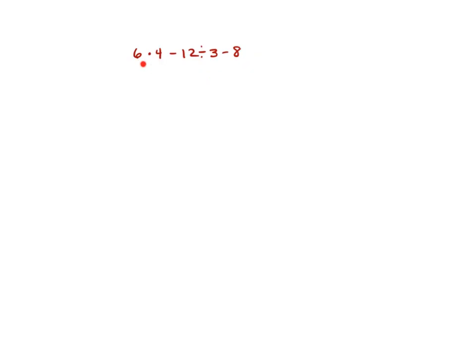Similar problem. I've got some multiplication, I've got division, I've got subtraction here. I've got subtraction there as well. Okay. Some students have a hard time dealing with this minus sign. The way I look at it is just ignore that minus sign. This is just 12 divided by 3. And you want to subtract whatever that is. So let's work left to right, and I'll show you how that looks.